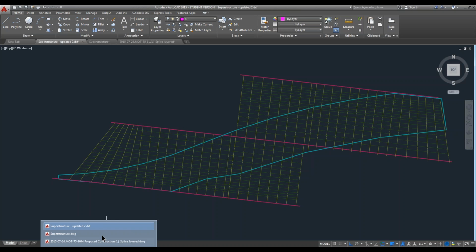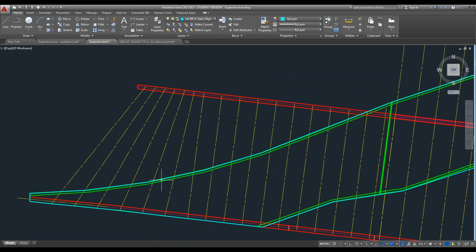In the original one, the deck outline was modeled using a combination of splines and lines. But I drew this deck outline using just pure line elements because splines cannot be imported.